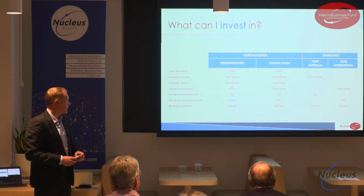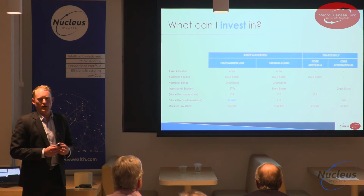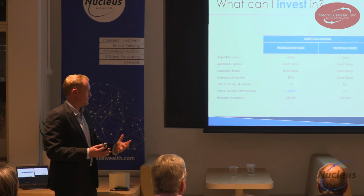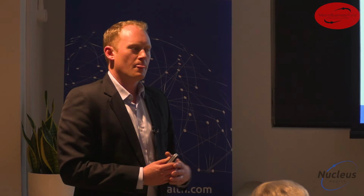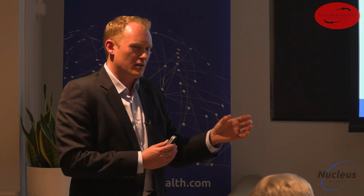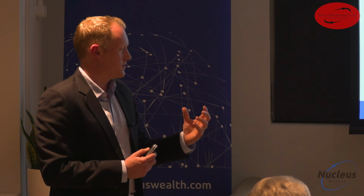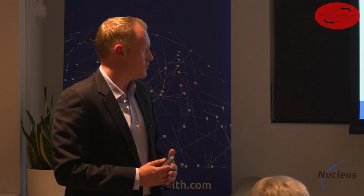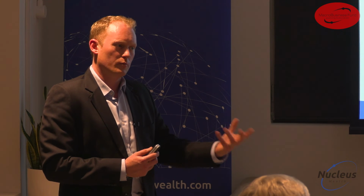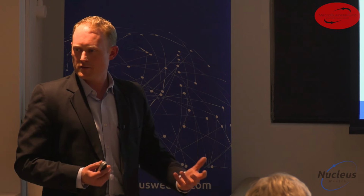So inside of the tactical, we've got a smaller one. We wanted to make this opportunity available to people with smaller amounts of money, still some money, of course. So we've got a foundation fund which goes from 35 to 200k. And what we do there is, instead of using direct international shares, we just use international ETFs. So you get Aussie bonds, cash and international ETFs, and it just means that from a parcel point of view, there's about 35 holdings, about $1,000 in each one. Then as you progress, or if you've got more money, you can look at the 200k plus ones where you'll get the full international complement as well, and the portfolio goes out to about 110 holdings. So just to give you a bit of an idea of why we've set those minimums.